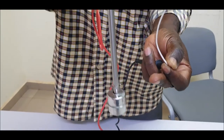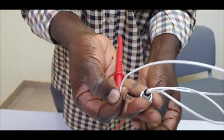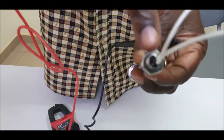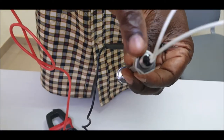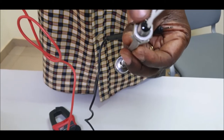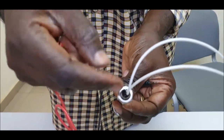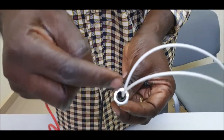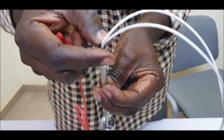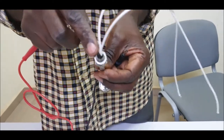will be in the borehole, totally underwater. So when they sell it, be careful to ask the factory to put some, let's say, glue here, in order to make it waterproof, so that water cannot enter here. Otherwise, when it's new, this one is open and the electric contact is inside this stick. So if you don't close this, they did this in the factory, kind of, you know, the epoxy glue.